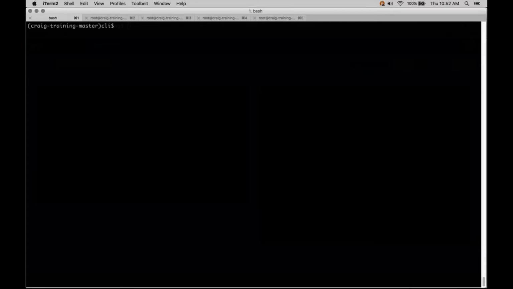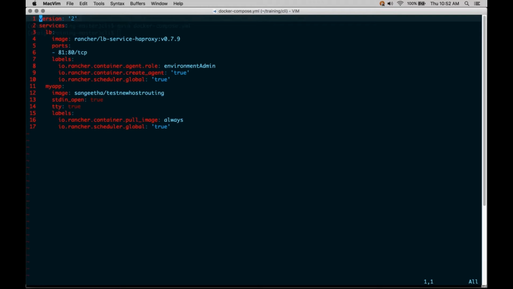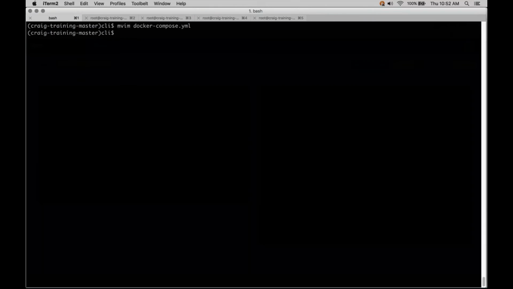Just to make sure I didn't mess anything up, I previously copied those. So we can look at them now really quickly. And I just changed the port earlier too. But these you can see are a couple of services, a load balancer service and an app service. Actually use a different image here. But let's use Rancher Up.